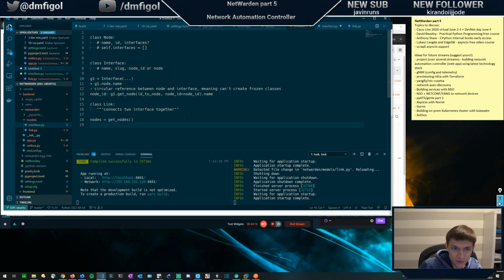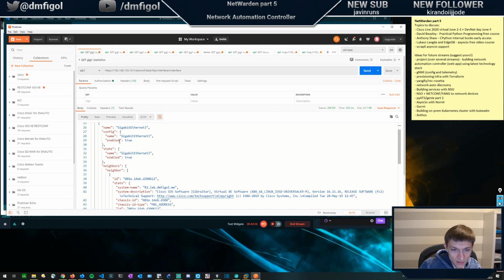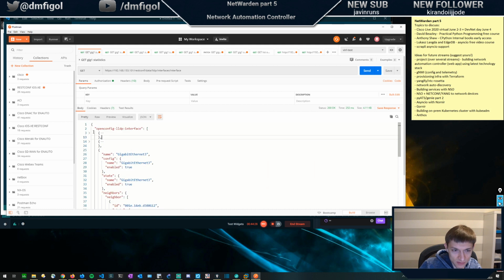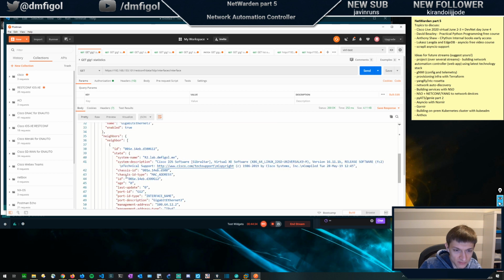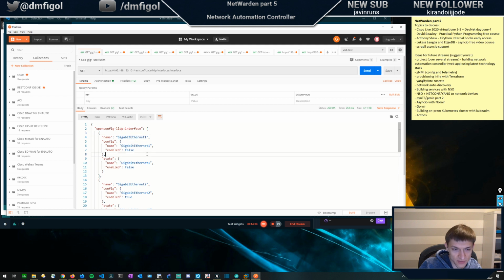Then they will not have this interfaces thing. And then we'll go through the RESTCONF stuff, and first we create an interface object for every single interface, not only for LLDP but for every interface.